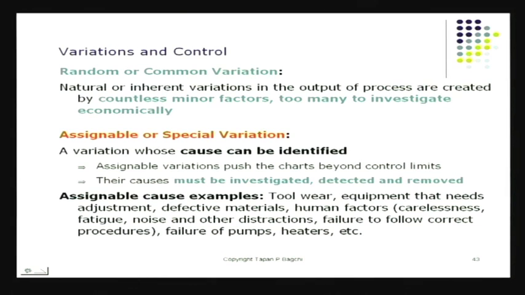This is something that we got to figure out. And how do we figure them out? We figure that out by just plotting the chart and finding out if there are any points that are beyond the control limits. The moment a chart shows points which are beyond the control limits, either above the upper control limit or below the lower control limit, stop the process. Don't continue with your production. Go and take a look at the tools and a variety of things, and I'll show you how to do that. Once you've done that, you basically remove the factors that could have caused the process to actually go out of control.